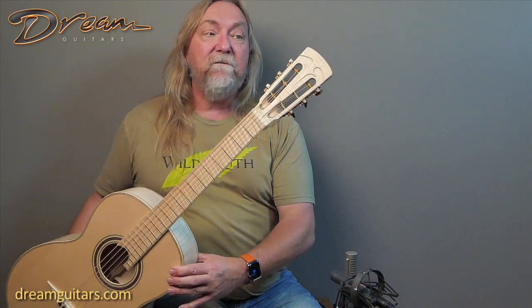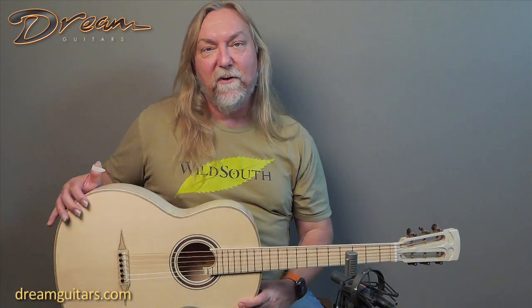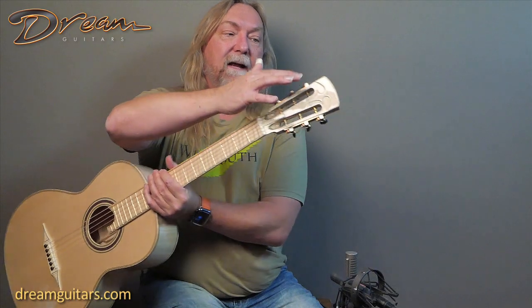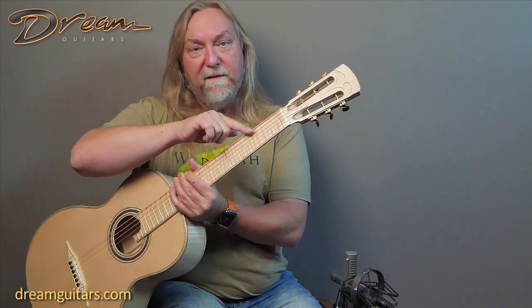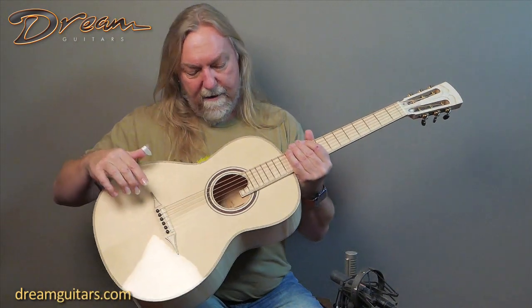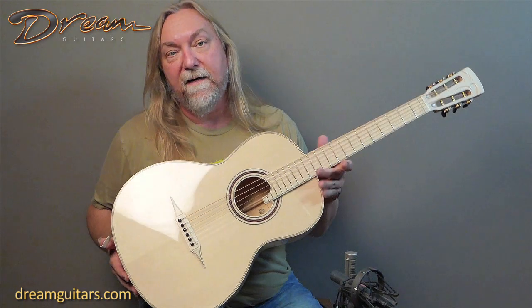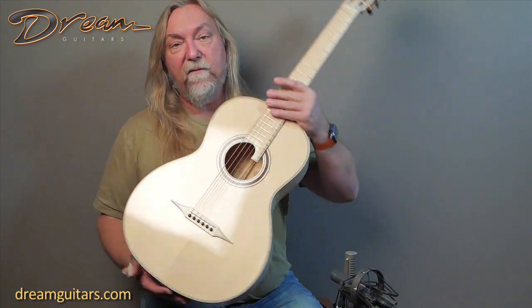And Dontcho, if you're not familiar with him, look really close at these pictures and the other bunch of his guitars that we've sold over the years and blow them up and really enjoy them, because there's all these details, like these recessed areas in the headstock, all these beautiful purfling lines all over. Just everywhere you look on his guitars, it's like artwork. He's really an exquisite craftsman and has a great eye. So let's give it a quick look.